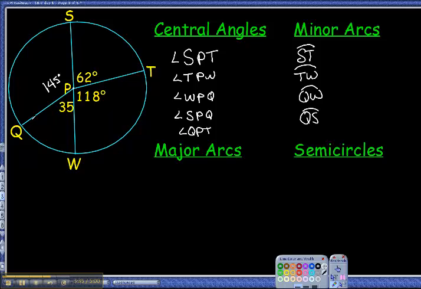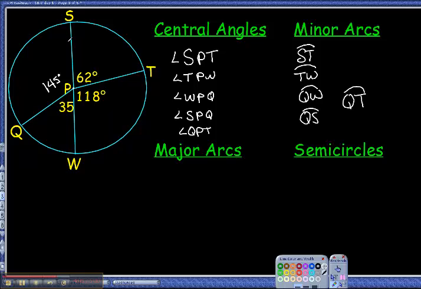There's also, again, arc QT. If I take a look at angle QPT, that angle measures less than 180, so that would be a minor arc. Now when I say arc QT, notice that I know I'm talking about the minor arc because, first of all, I only named it with two endpoints. So it has to be going the minor arc direction, not the major arc direction. When we're talking about major arcs, we want, again, arcs that are more than 180 degrees. Obviously less than 360 because they still fit inside of the circle.